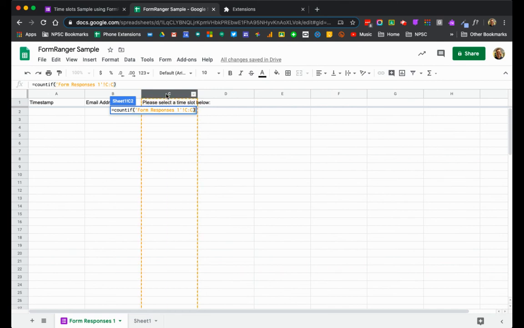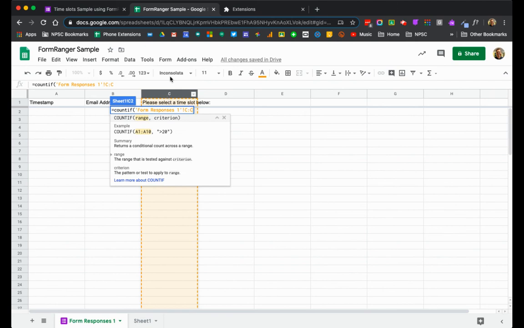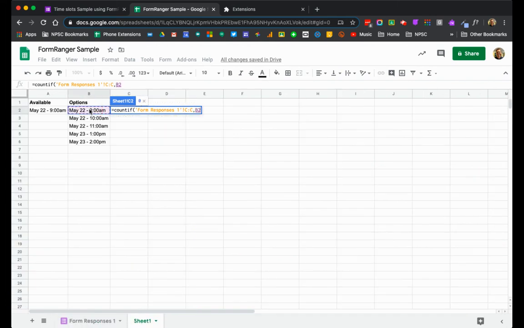This is the range that it's going to look up. And what do we want to count? What's the criteria? Well, we want to count if it's actually equal to this cell. So now we're just going to close that up and click OK, because right now there is no 0. I am now going to copy this formula using the little handle here in the bottom right. Click and hold and drag it down for all of the options that I have. Nobody's chosen one of these answers yet.